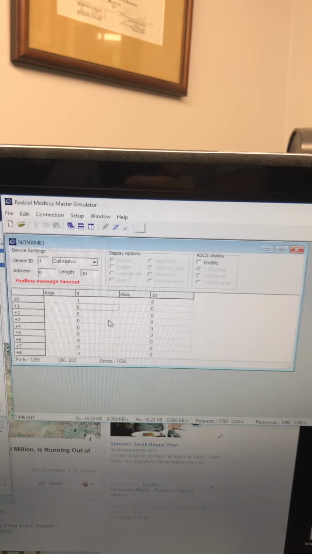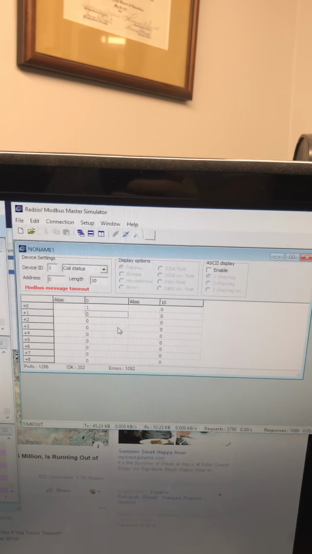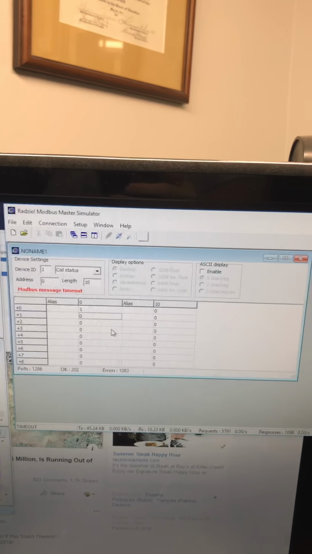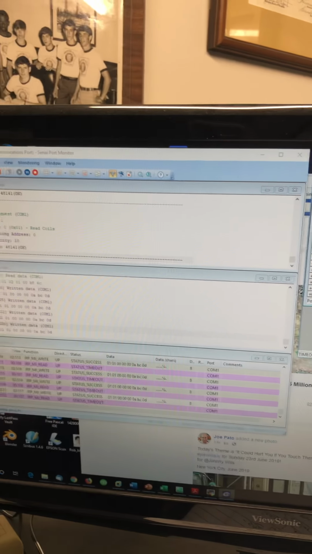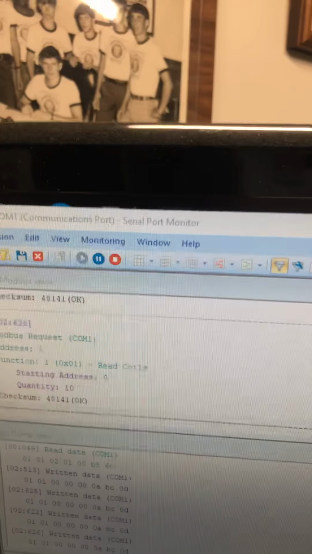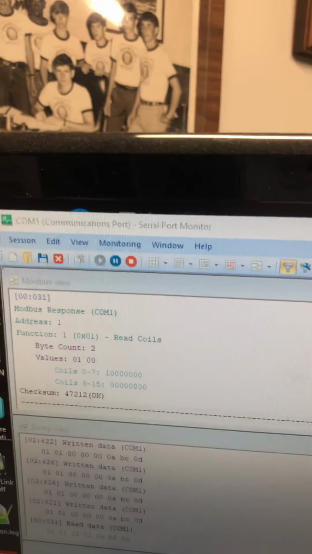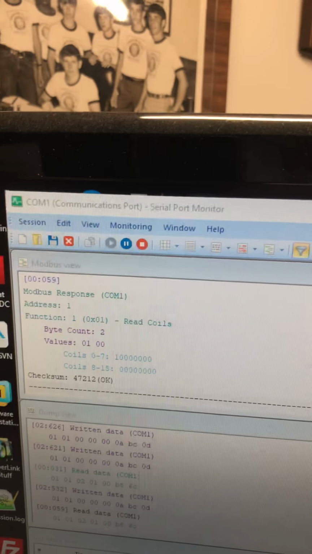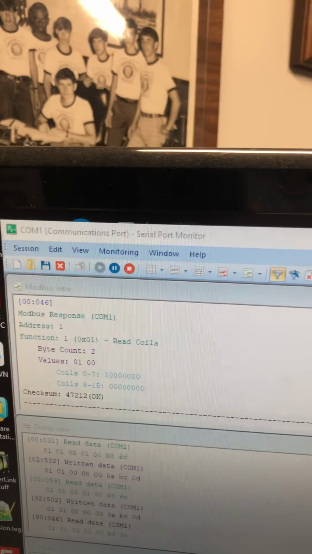There you see a red indication that the poll has timed out, and the monitor routine showing the holes in the responses, including the Modbus query and its interpretation, including its checksum, whether the checksum is okay or not. And that is demonstration number 2.